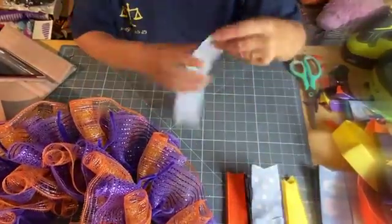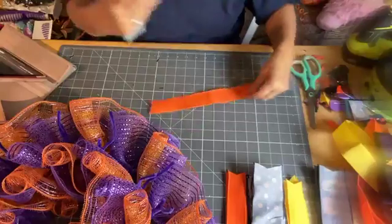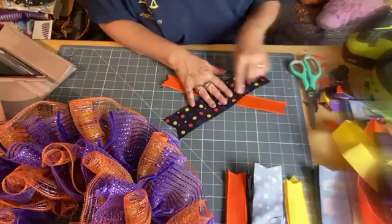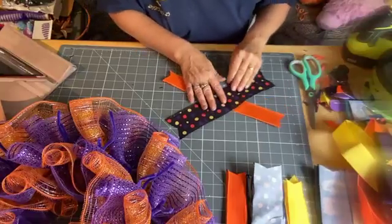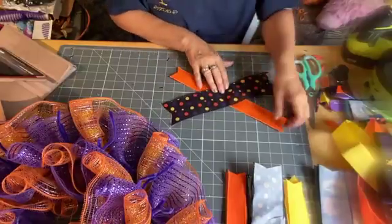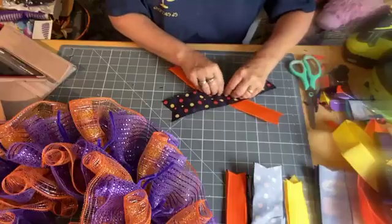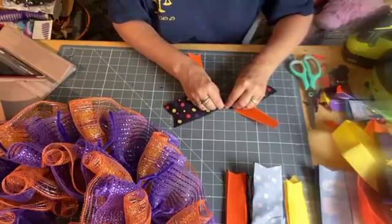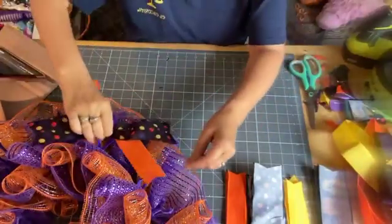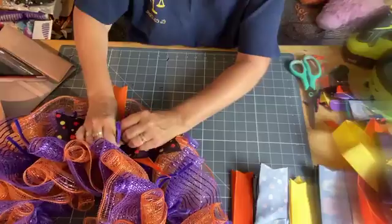Okay, so I'm going to start with a polka dot, and I think I'm going to put the orange behind the polka dot. So I have, this is 1.5 inch ribbon. This is 2.5 inch. Okay, and I just make an X on the table in front of me. Try to line up my ends as close as possible. And then I just scrunch them in the middle and pinch them together like that. Then I'm ready to just put them down inside of the pipe cleaner.